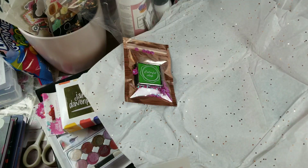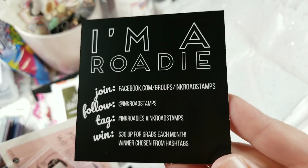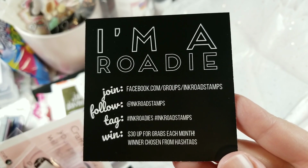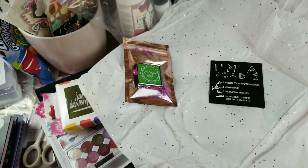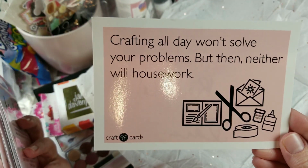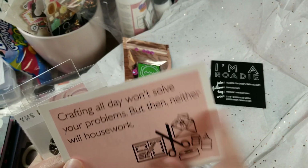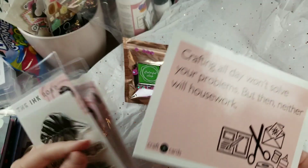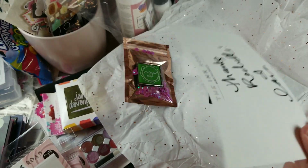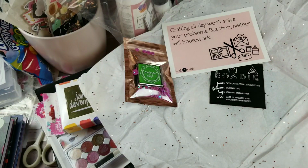So there's that. And then her little card she includes in everything. If you want to go check her out, she has some really fun stamp sets in there. And she always includes one of these fun little cards. "Crafting all day won't solve your problems, but then neither will housework." And I guess I have to go buy another picture frame, because as I told you guys, I picked up those 2 that I'm going to spray paint so that I can put them in my room. And she includes a little note back there. But so there's that cute card.